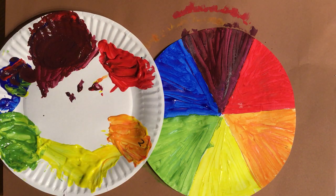All right, I'm going to finish up this section right here. It's funny, when you mix again, sometimes it's a different shade. Like this. But that's okay, because it's not perfect. That's right. This time when I mixed, my purple was a little bit darker. And that's fine.